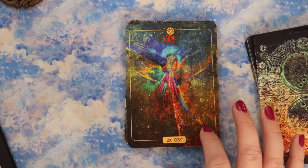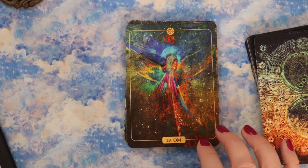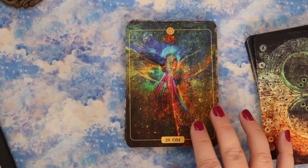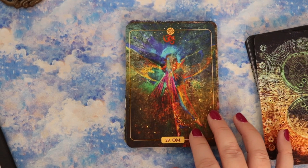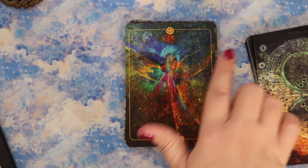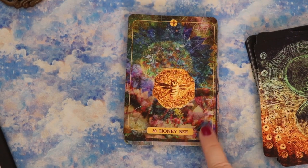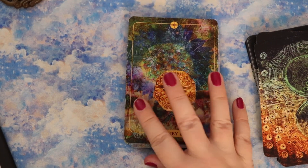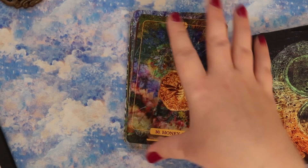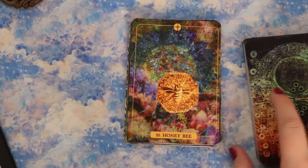Om — the universal sound of consciousness. Om is the most sacred syllable in Hinduism, symbolizing the entire universe, also known as the primordial mantra because it is considered to be the first sound that ushered in the beginning of creation. I love the emergence feeling of the artwork here — it reminds me of Claire Mack's Illuminated Earth Oracle with the darkness of the colors and that really earthy, nature-filled feel, but with a totally different theme.